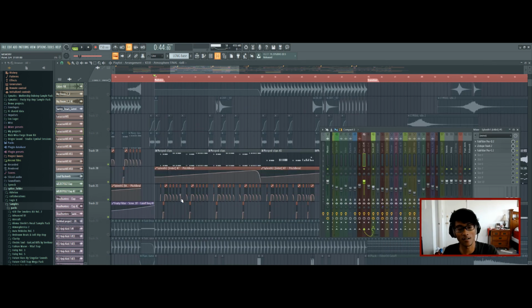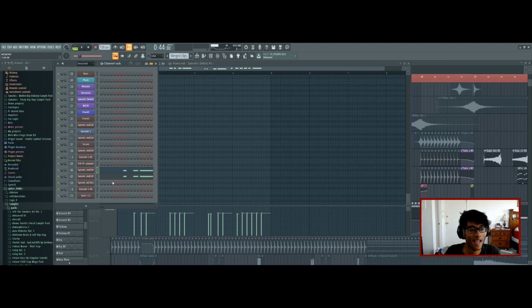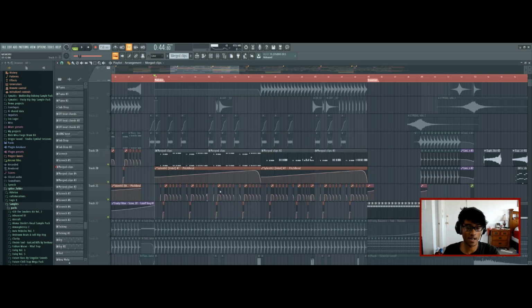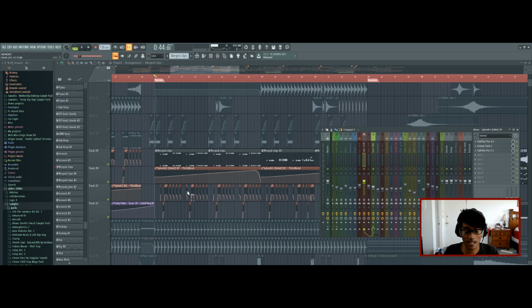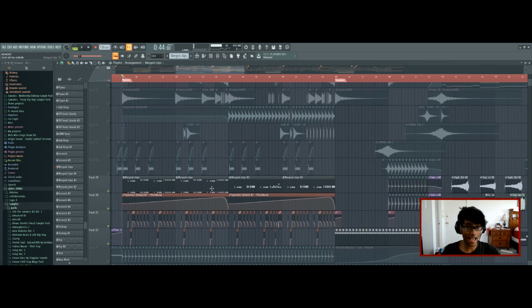Now for the second one here, I have a second kind of detune saw, super saw, playing right underneath it, the same thing. I would have done this with a layer now, but I have this longer pitch bend actually carrying the pitch upwards. And then in the second half of that, I have it starting at an octave higher, since I went an octave up. So it keeps ramping the energy up and up and up.